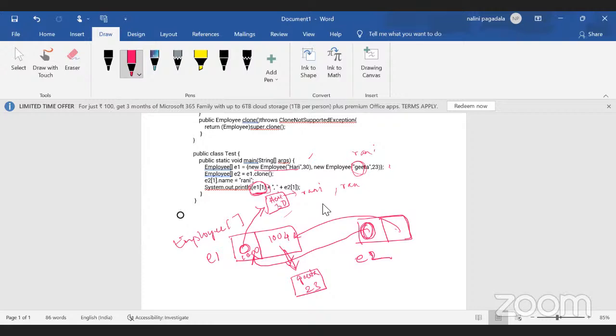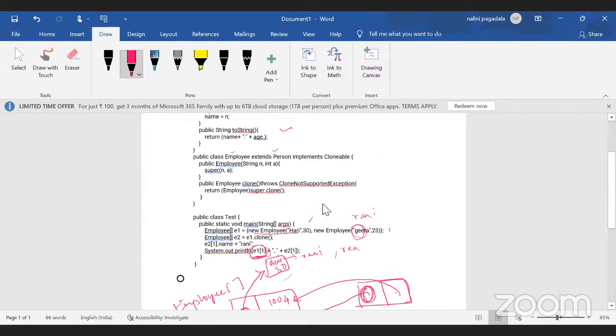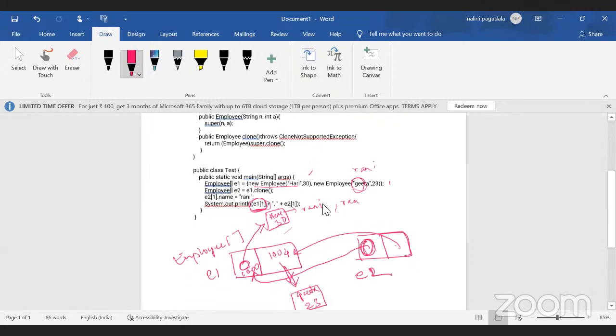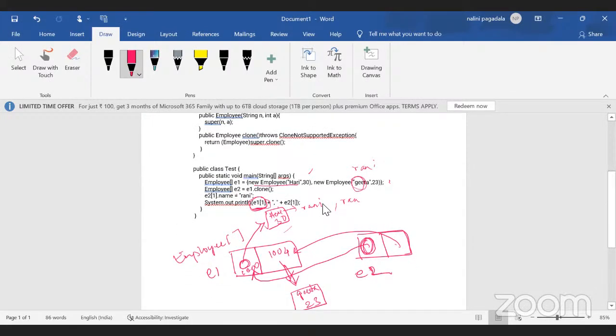If you wanted to do deep cloning, the output you are getting is not matching whatever output is given in the answer, or what is the problem? It's different, ma'am. In this case, Rani and Rani is printed. Got it. But when I created a string array, then the output is not matching.